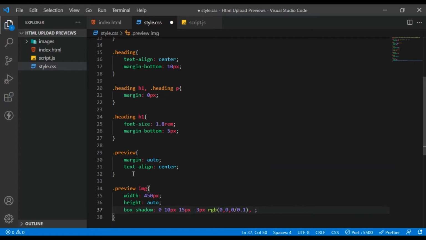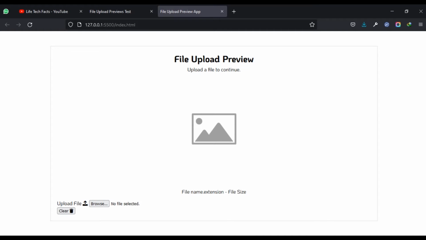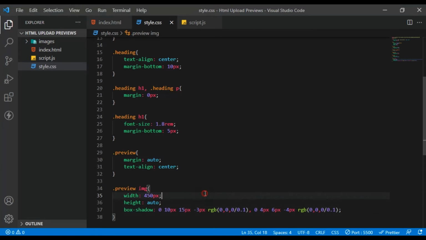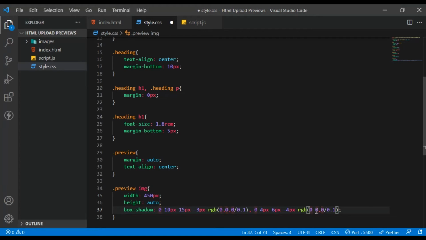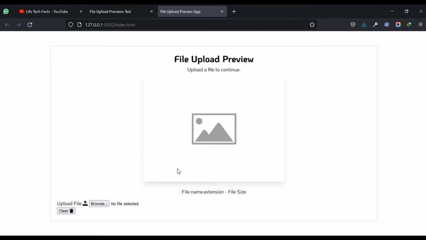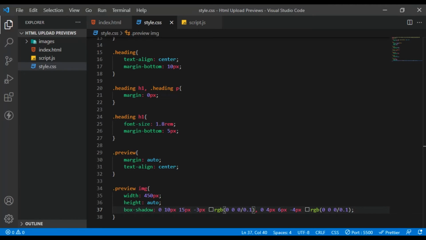And then the second value is going to be, let's just copy this and then paste it here. So the second value is going to be 0, 4 pixels instead, and let's reduce this to 6 pixels, and then this should be minus 4. Okay, let's save and let's see what we have. Sorry, this shouldn't have been there, that was my bad. Okay, let's see. How about now? Okay, so we can see our shadow effect looking all nice and cool. All right, so let's move on.